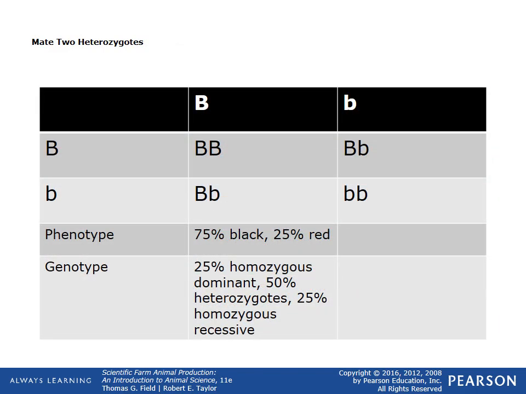Here's another example where we have two heterozygous genotypes. Let's again pretend that the male is on the top and the female on the left side. We do our mating, so we have one big B genotype, two heterozygous big B genotypes, and one little b genotype. Again, if big B or black is a completely dominant trait, then we're going to have 75% black offspring and 25% red offspring, a 25% chance of having a red calf. So keep that in mind. And we have 25% homozygous dominant genotype, 50% chance of heterozygous genotype, and 25% chance homozygous recessive genotype.